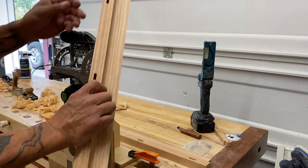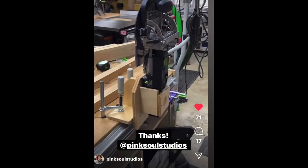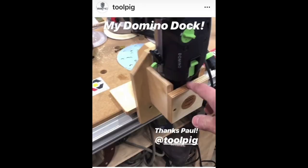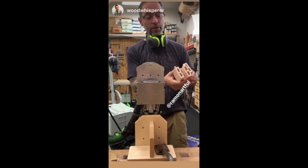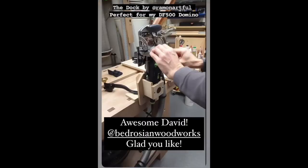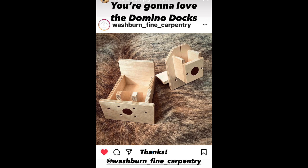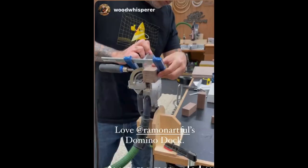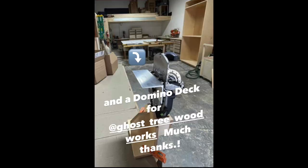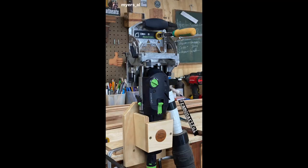All right, I hope you found some situations with the dock in action that you can use — just keeping things simple, safe, quick and easy, and accurate. And here are just a few of the many testimonials I receive constantly. I absolutely love seeing the 90-degree deck and the dock in action with their incredible versatility. These photos were pulled from a few of my highlights reels on my Instagram page, used with their permission. The dock isn't going to be used in every situation — there are many times when handheld just makes more sense. If you have a large slab or big boards and you're putting mortises into them, handheld makes sense. But I would say 90% of the time that I use my domino machine, it is in the cradle or the dock.